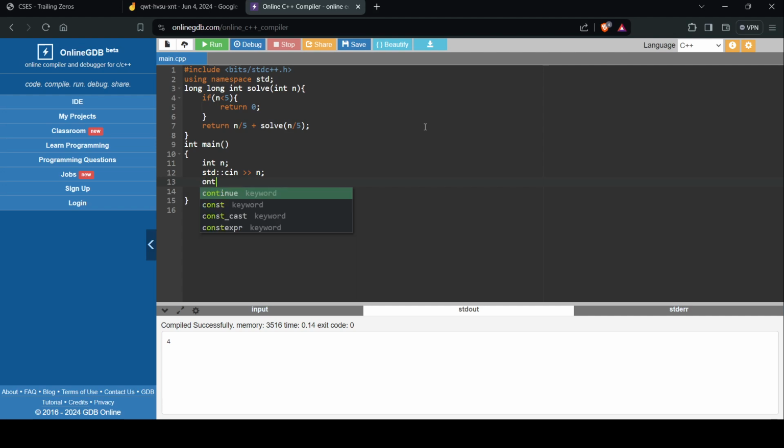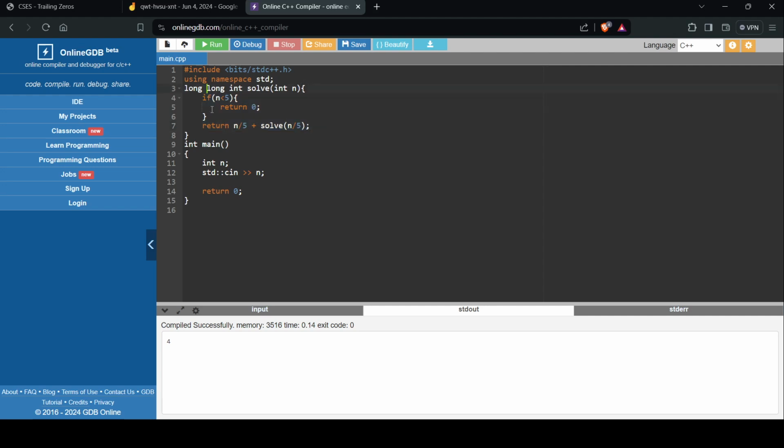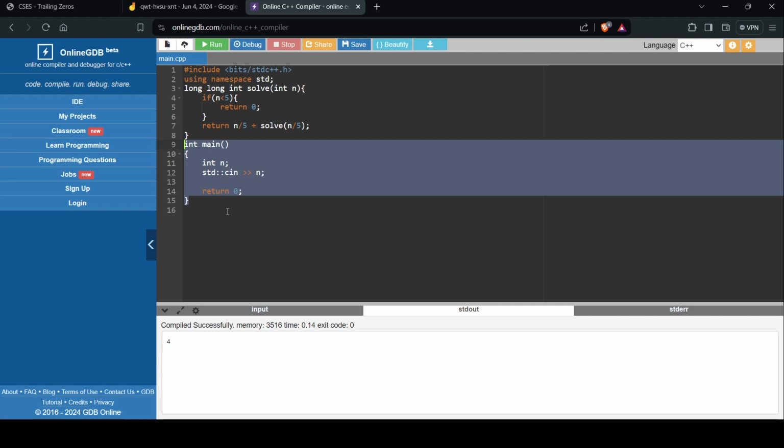Let's say int. So this is the return value of the function. When you call this function, you give it some number n, and it returns a long int variable. And this is what happens to the function inside. This is the code inside the function that runs every time you give it n. It's basically like the main function. Even main is a function. This is always run at the start of the program.